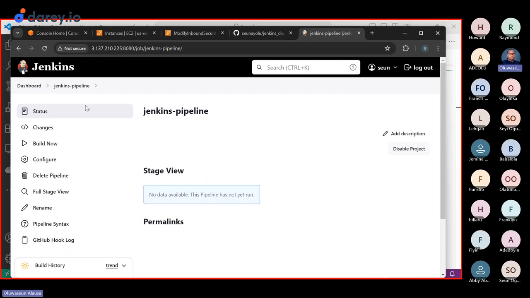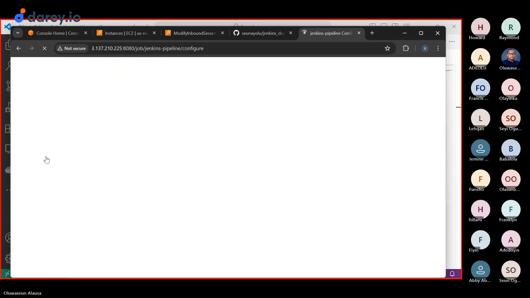If I click on configure, I can check the configuration that we did for this particular pipeline. So if I go to that configure, let's see what we have right there.